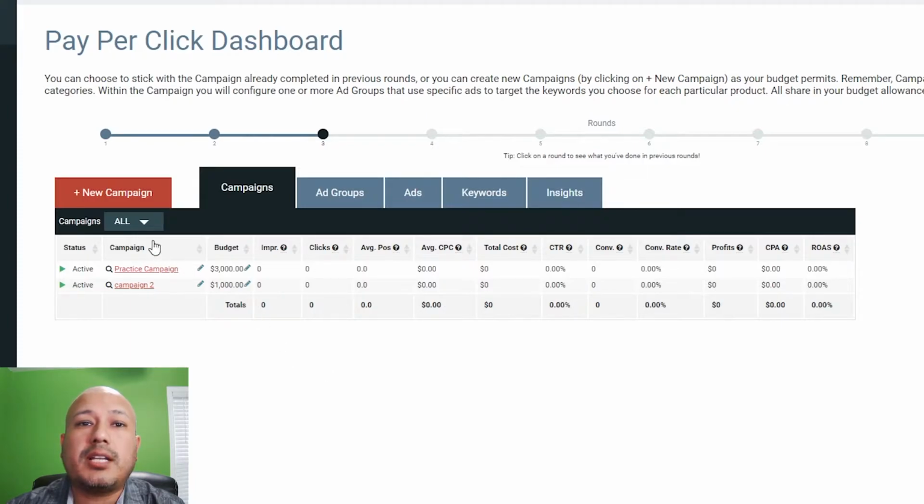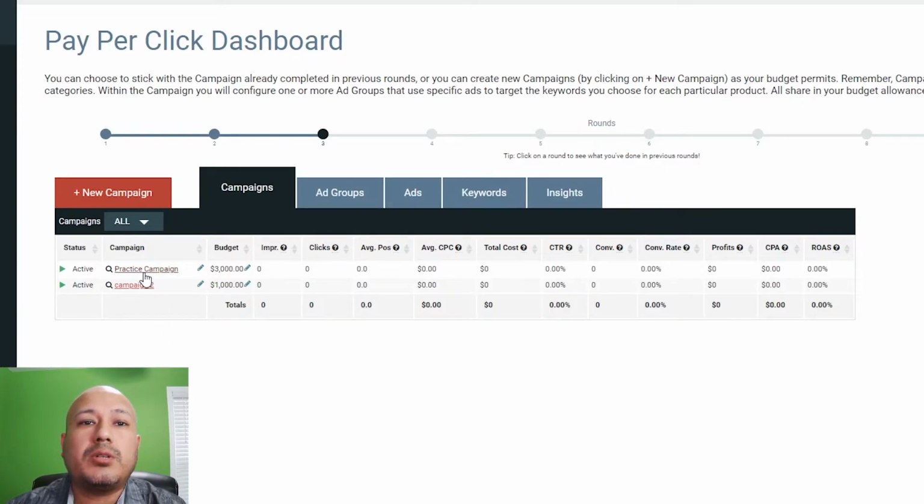So let's take a look at this particular student and some of the things that he did well or she did well or did not do so well, which resulted in those impressions being very, very low. Now first of all, the budget is 5,000, right? And the student has allocated a budget of 4,000. Now I don't think this has an impact because the impression itself is 0, right? So the 3,000 budget was not spent at all. No impression means no clicks. No clicks means no budget requirement.